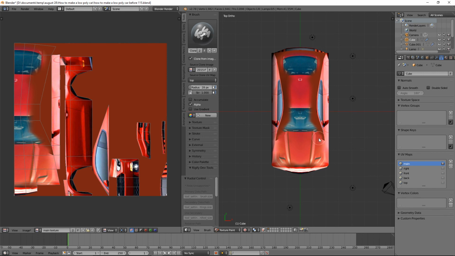We want to get the areas that are going to help us out. We don't want to paint to make it more difficult for ourselves. So I'm painting, and I am trying not to go over that line where the windows are coming up from the side view.